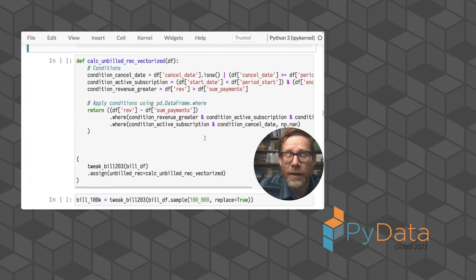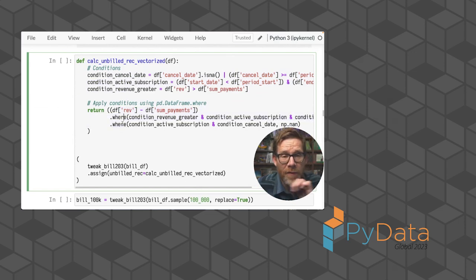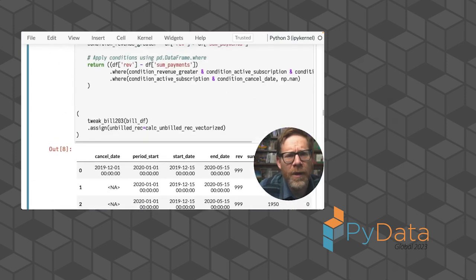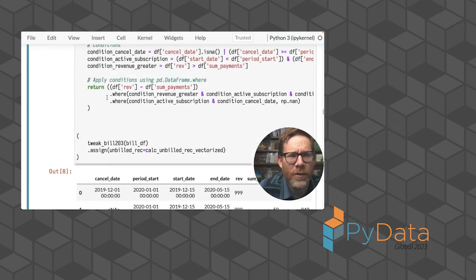So this is the vectorized version of this, and it's doing some calculations up here, and then it's doing another calculation here, which is basically the conversion of the above to this down here. The issue with this is that it uses this where, which is kind of weird. It's not like an if then else, it's more like an else statement, but you do it on what you want to keep.